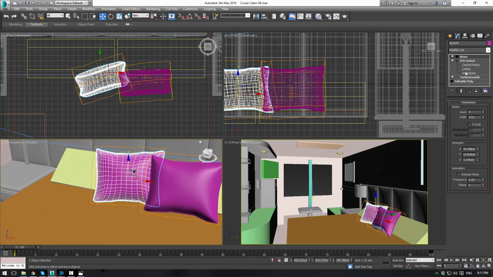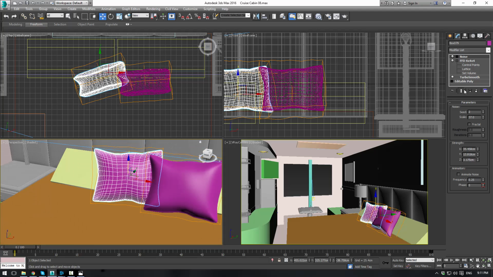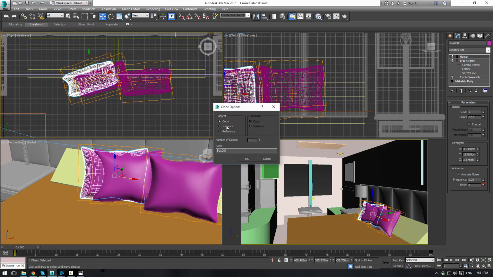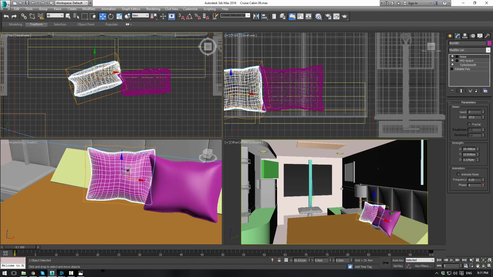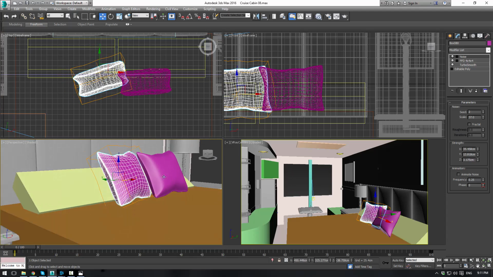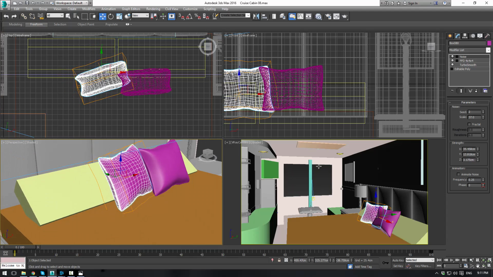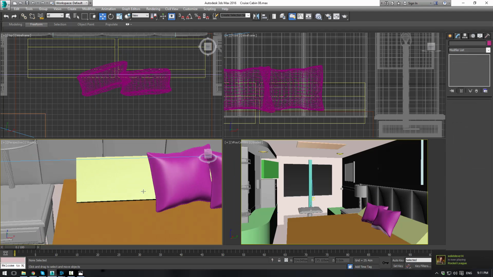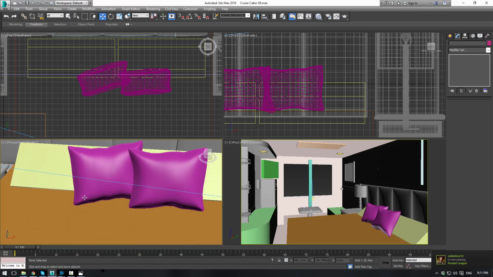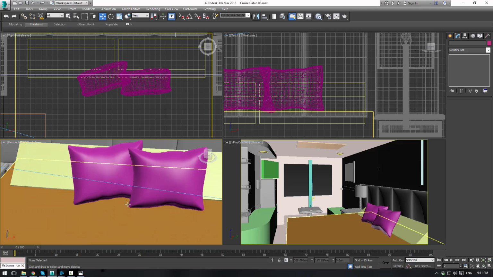Should be fine. And now what we can do is, this is a clone, isn't it? Alright, we'll just do a copy, and delete this one. We accidentally had it as an instance, so I want to be able to change the seed separately, so that our pillows are a bit different. And there we go. Now we've got our two pretty awesome pillows.